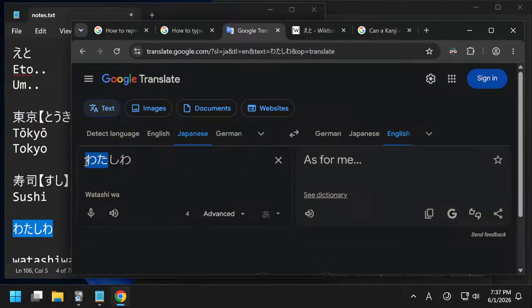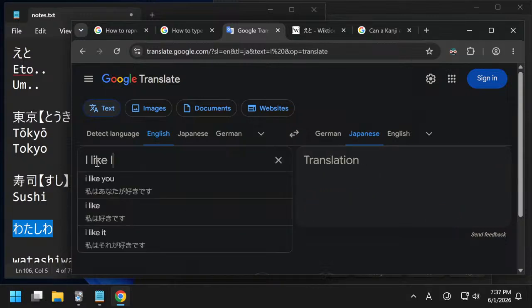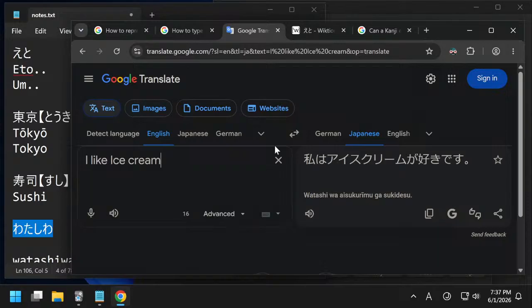Watashi being, I'm assuming, the self. Ooh, what's the toe? There's a toe in there. Watashi toe. I like ice cream. Watashi wa.